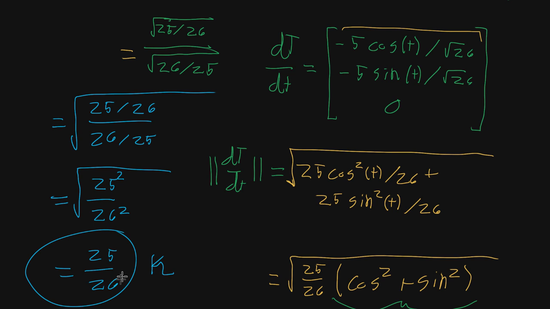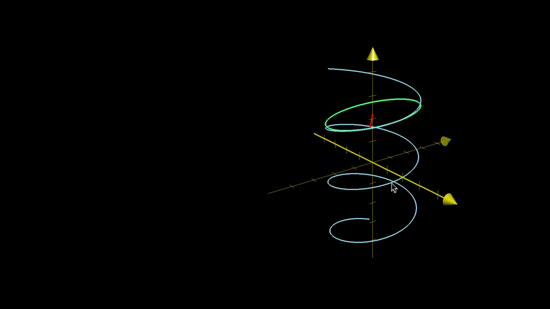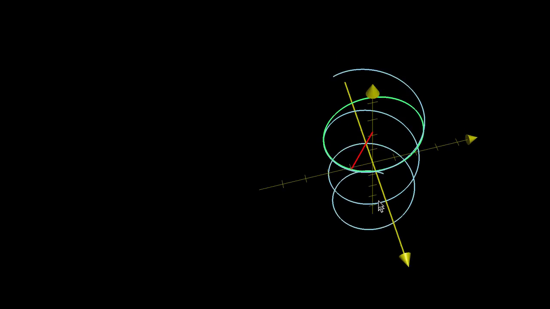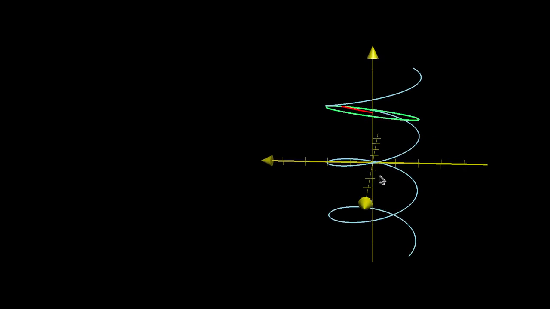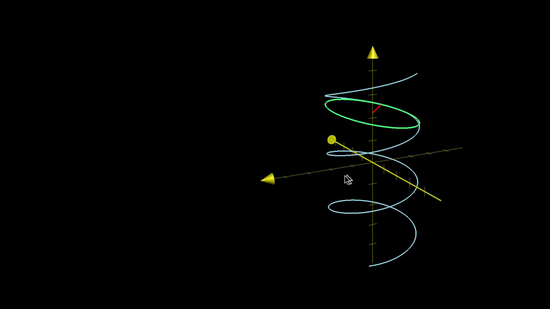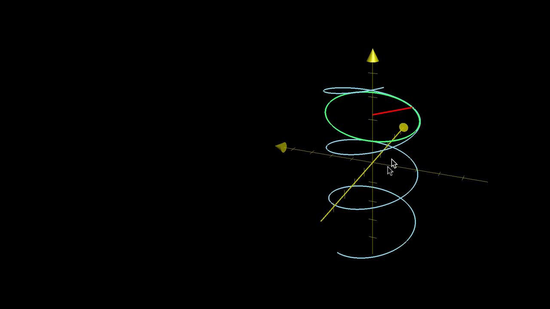That's the curvature. So it's a little bit less than 1, which means that you're curving a little bit less than you would if it was a circle with radius 1, which kind of makes sense if we look at the image here, because if the helix were completely flattened out, if you imagine squishing this down onto the xy plane, you'd just be going around a circle with radius 1. But by pulling that spring so that there's a z component, you're making it a little bit more straight. So the curvature should go down a little bit because it's becoming a little bit more straight. The radius of curvature will go up.